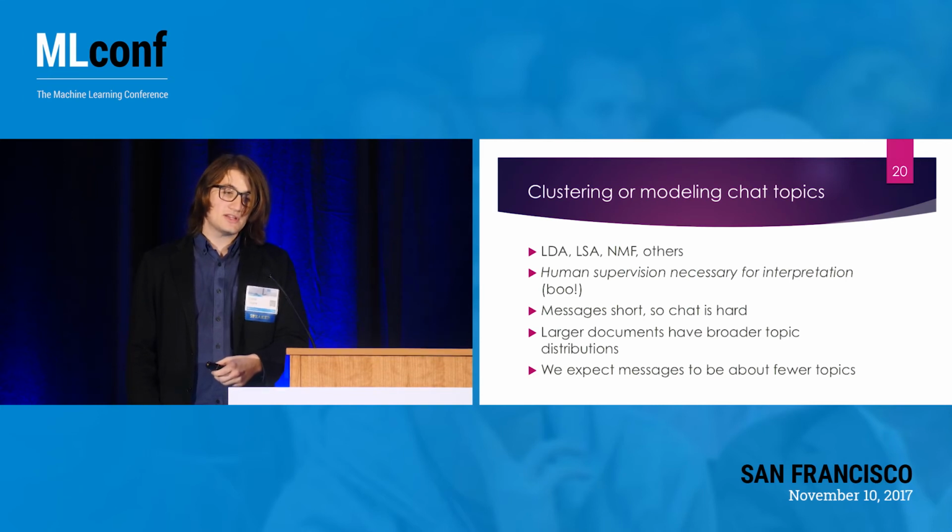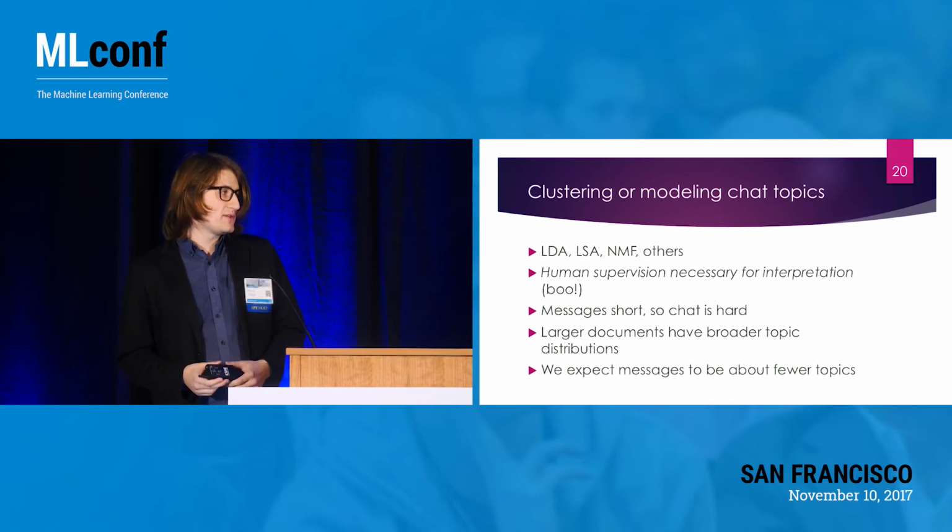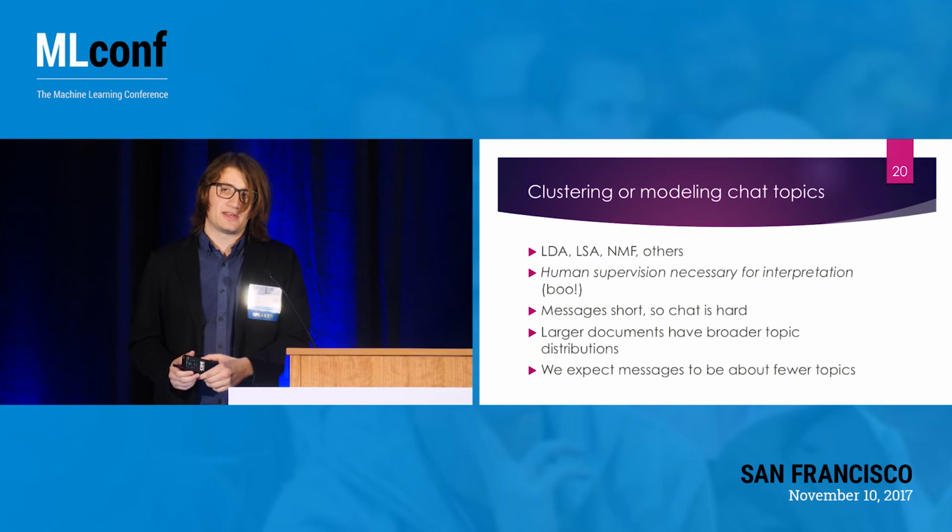An interesting thing that you'll notice if you're trying to understand what sort of utterances you're dealing with here, so single message documents, is that things tend to have a less broad topic distribution. For a longer piece of text, even a paragraph or a book, you can expect things to have multiple categories that they belong to or be more likely to be on the fence, but for a lot of messages, things are simply about one thing. If someone sends a message that says, I'm working from home, there's really only one intent that you can get out of that. Maybe you could break it down a little bit more, but generally that's the story that you have to deal with.